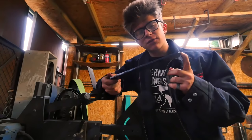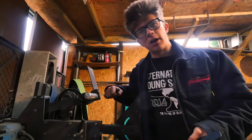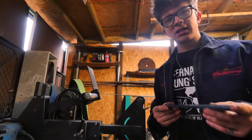So I usually do all my grinding from 80 grit and up. This is a really powerful belt grinder. It's got a 3-horse motor and a variable frequency drive. So I've got an 80 grit belt on here. It's already pretty worn, but that's all right. It's going through scale first. I'm going to grind it up and I'll probably take it to 120 on both sides, and then I'll give it an etch.